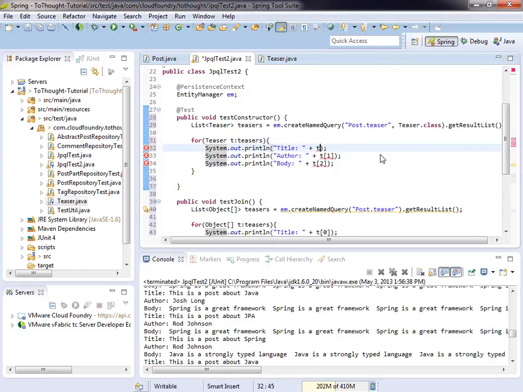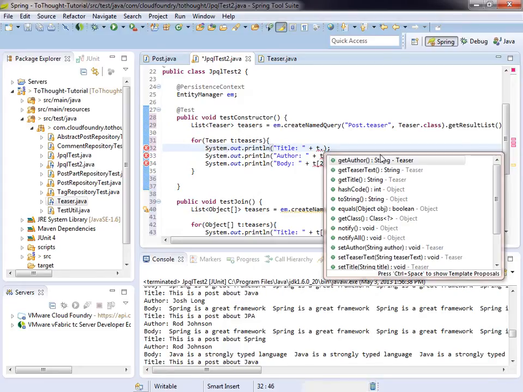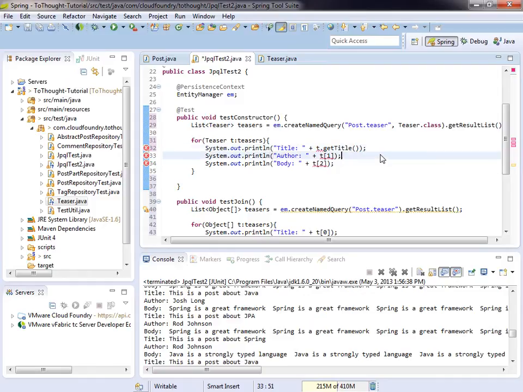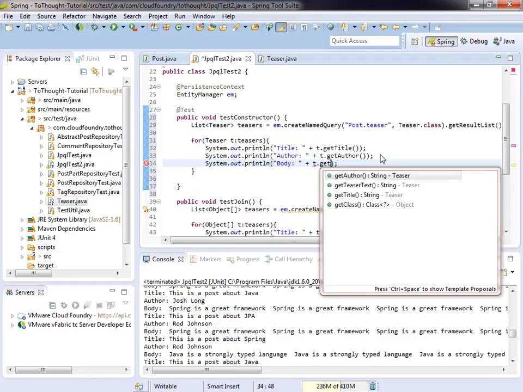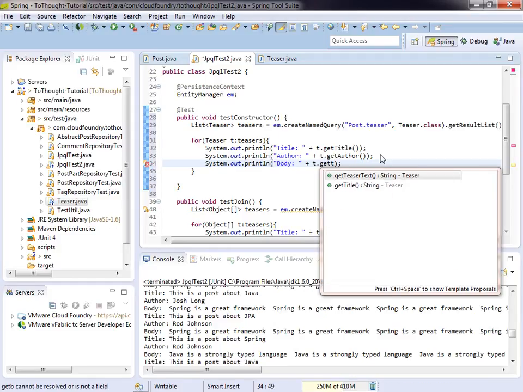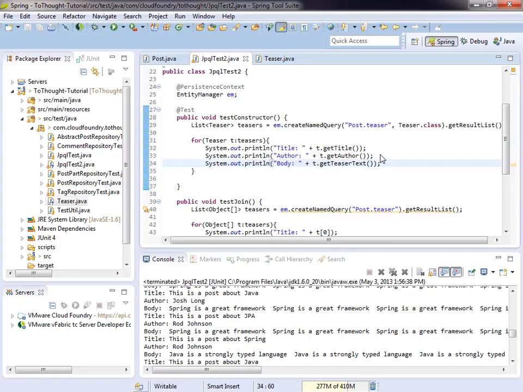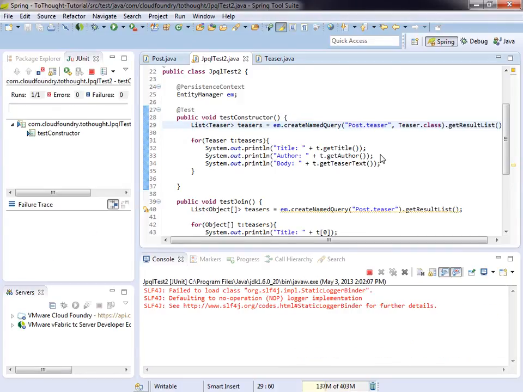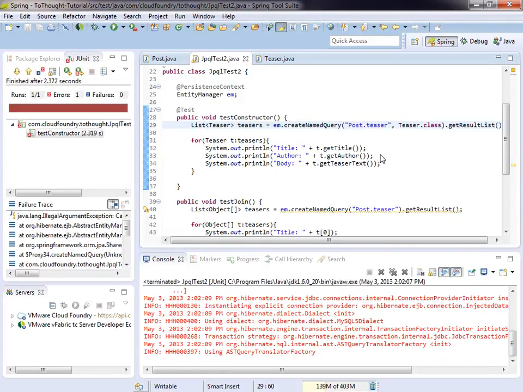And we can get rid of these calls to the index and get the title, get the author, and get the body. Oops, it's a teaser text, not the body. Okay, so now we're strongly typing the results from this query. Let's see how that works for us. And it doesn't.